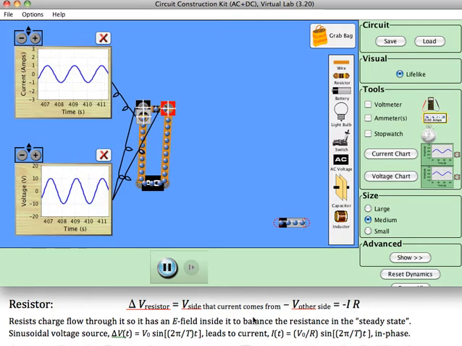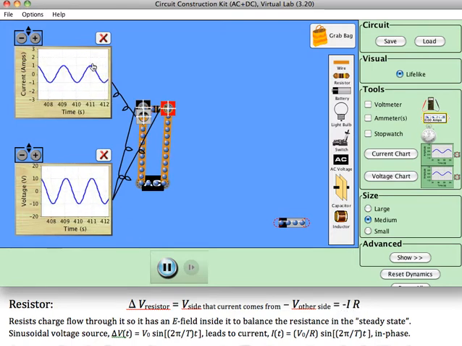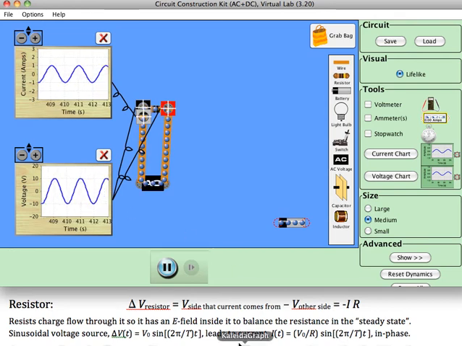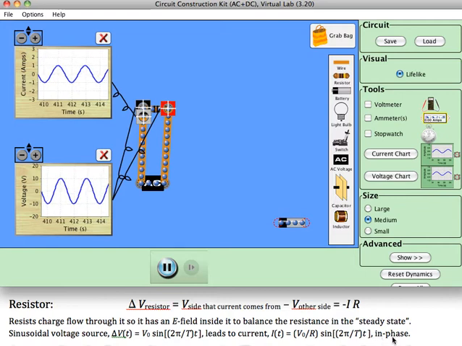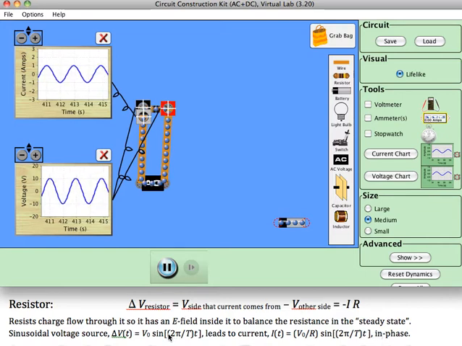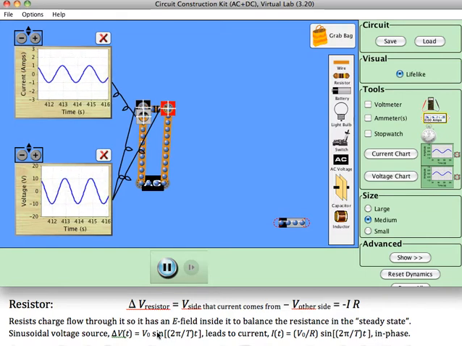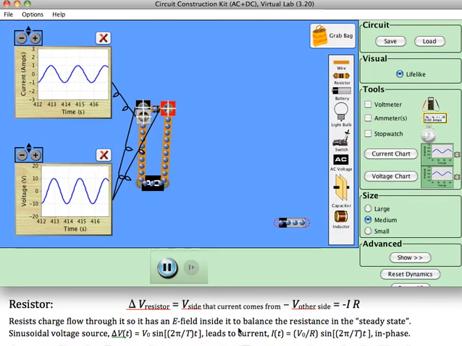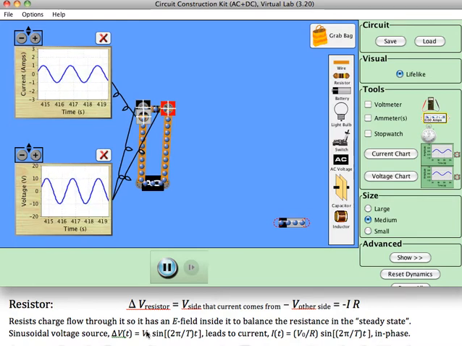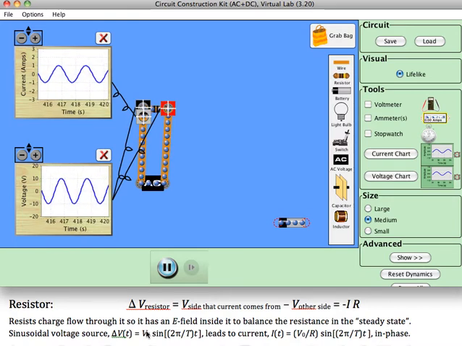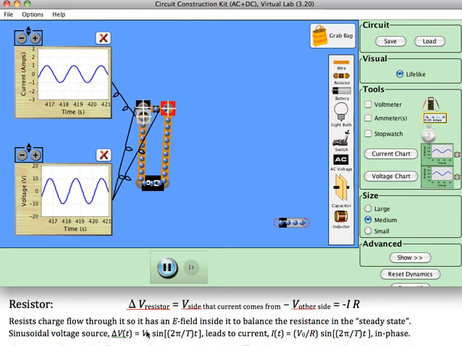Whenever there's a big voltage and a big current, you say that the current and the voltage are in phase with each other. What in phase means is the voltage has the same sine function that the current does. The part out in front, the amplitudes, are of course going to be different because they're different quantities and they have different units. But the time dependence is the same.